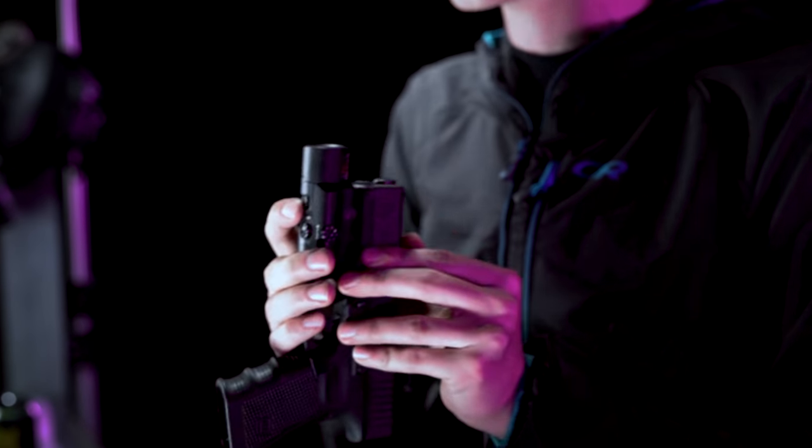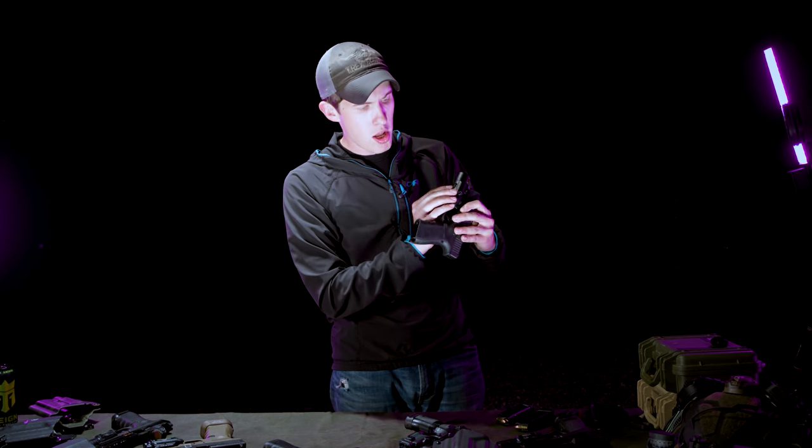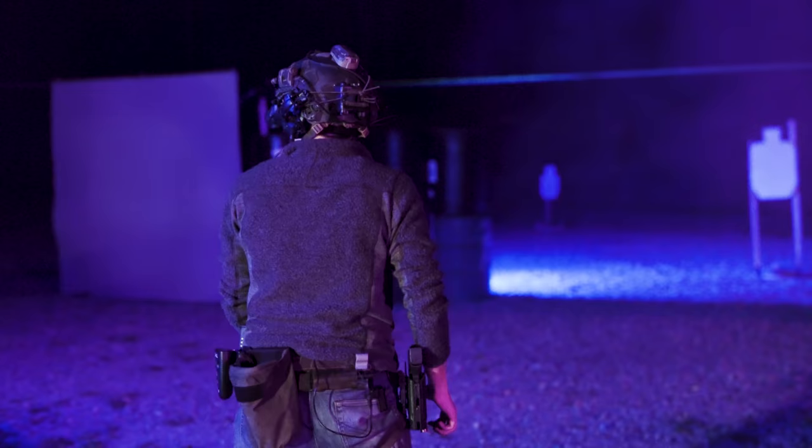You've obviously got a little switch here on the bottom, which gives you your vis mode, which is your flashlight. There's no laser on board this one, vis laser. Off mode, so it's not going to accidentally turn on for whatever reason, or negligently turn it on. And then you have your IR modes, which is going to be your vis laser and your vis illuminator. So this guy's pretty cool.